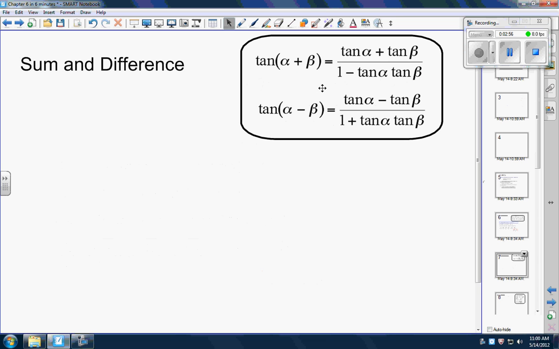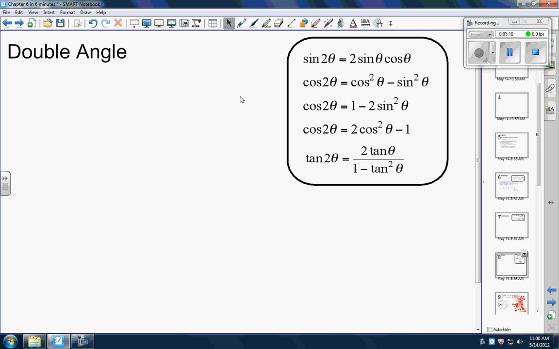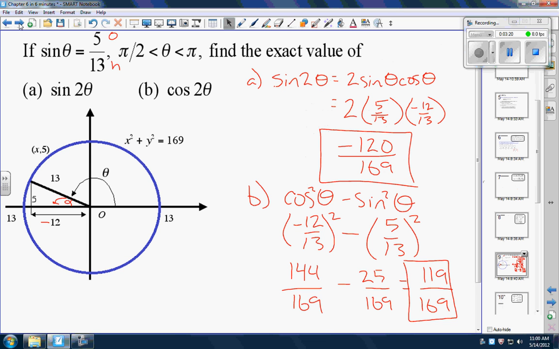Sum and difference also has 2 for tangent here. Again, same idea. You want to do tangent of 105 again, or 305, anything like that. Okay, you can add or subtract values that we know, and we just plug those in. Okay, double angle formulas. Here's all of them here. For cosine, you have 3 choices. It's really up to you. They'll all give you the same thing. You get 1 for tangent, you have 1 for sine.